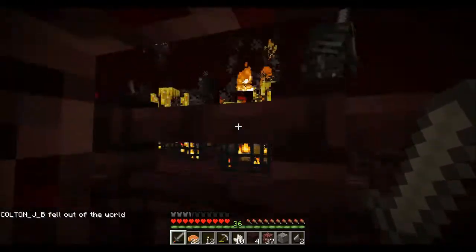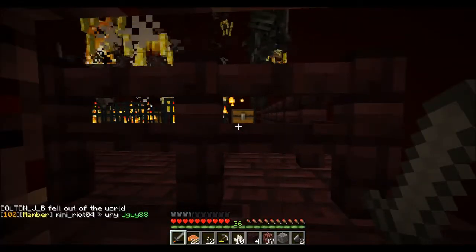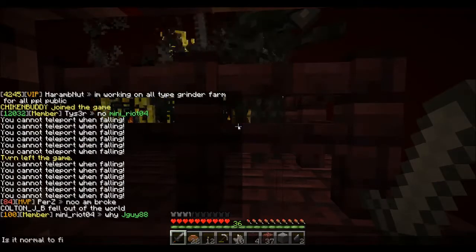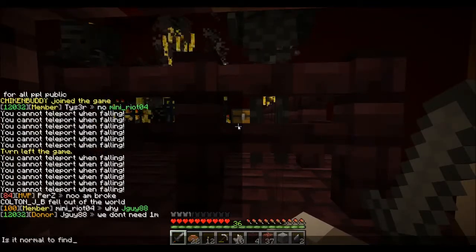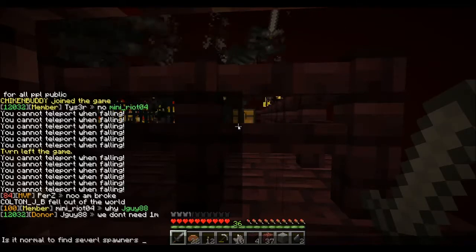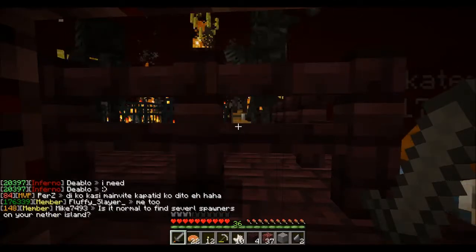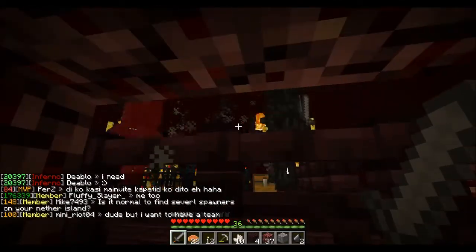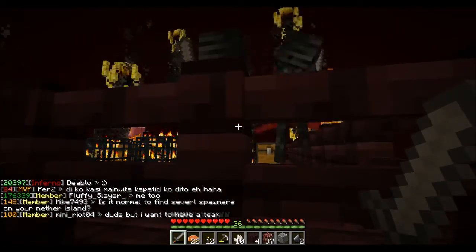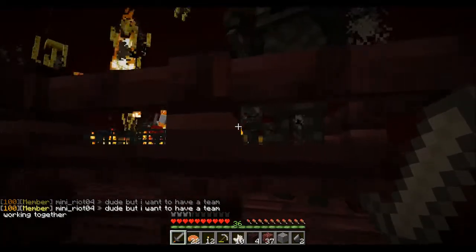So it looks like we either got super lucky or this is how it's supposed to be. I don't think this is how it's supposed to be. Is it normal to get dive bombed by magma cubes? Like the chest? Oh my gosh. Several spawners on your Nether island. I mean, there's a lot. But I don't see any pigmen, so maybe these aren't pigmen spawners. I see a blaze one. I see a skeleton. Do you have any wood on you?